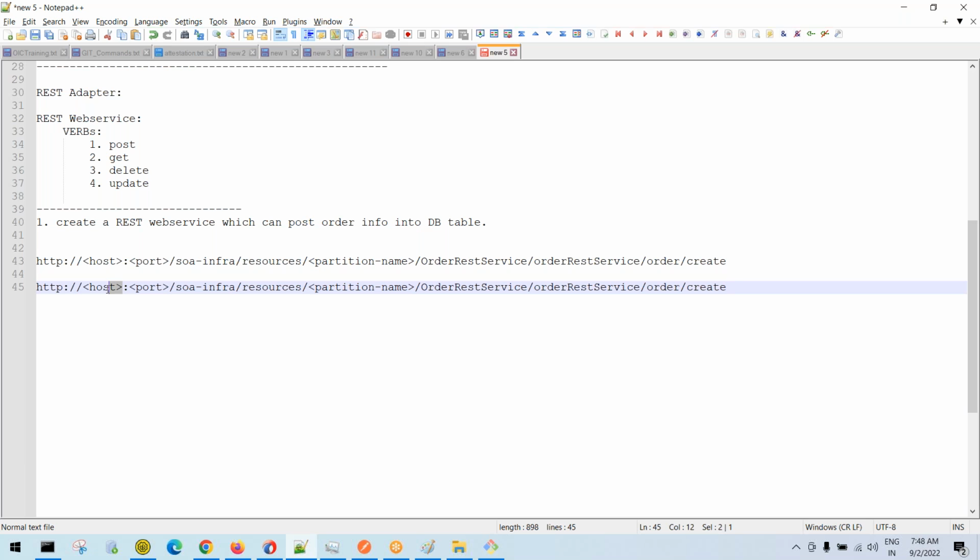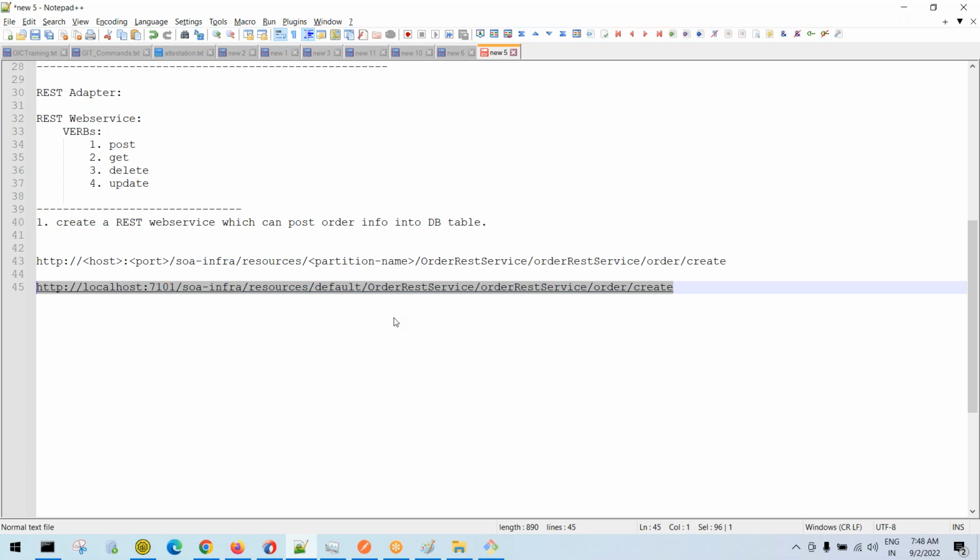In our case, our host is localhost, our port is 7101, and the partition name or folder name is default. I mean, the partition where you deploy your SOA program, you need to give here. Now this is our REST web service URL. Like a SOAP web service has a concrete WSDL URL, similarly a REST web service has this REST URL.